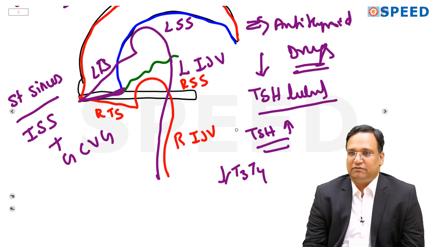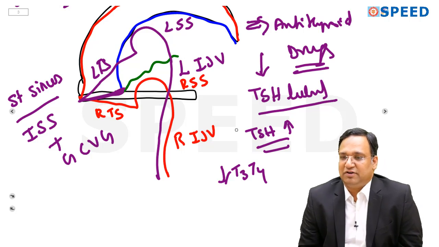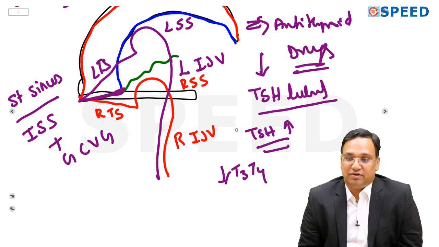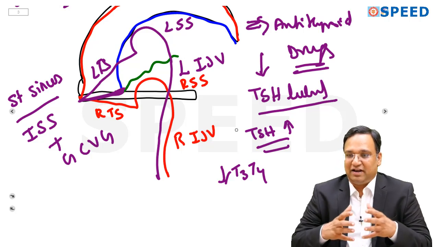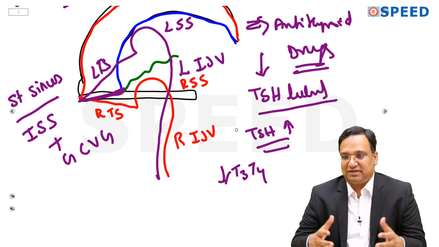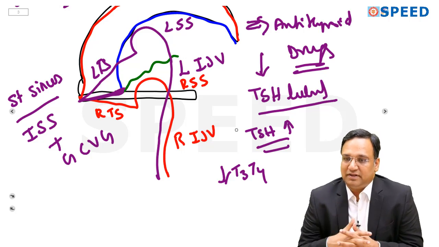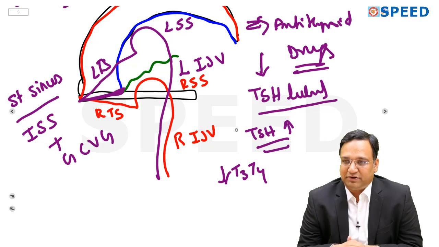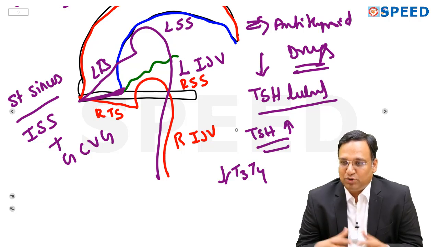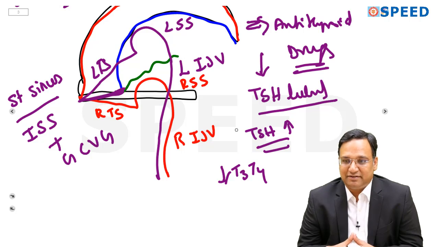So I will repeat this once again. Will you give an anti-thyroid drug in a patient with retrosternal goiter or not? The answer is you are not supposed to give it. When you give an anti-thyroid drug, it will reduce T3 and T4 levels. As a consequence, the TSH level will go up, and it will cause further enlargement of the goiter and the symptoms will become much worse. So don't do that. If any toxic symptoms are there, you better treat with beta blockers. You give Lugol's iodine, sodium iodide or potassium iodide. So you can treat better in that way. Okay. So this is about the Plummer-Vinson sign, the sign for retrosternal extension.